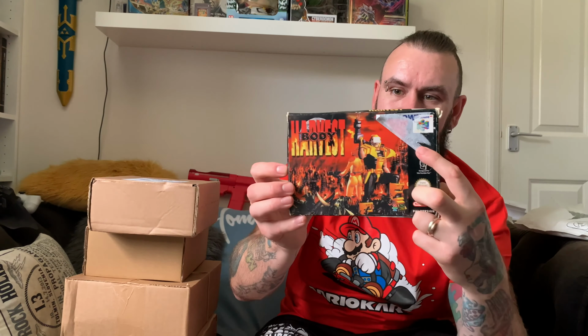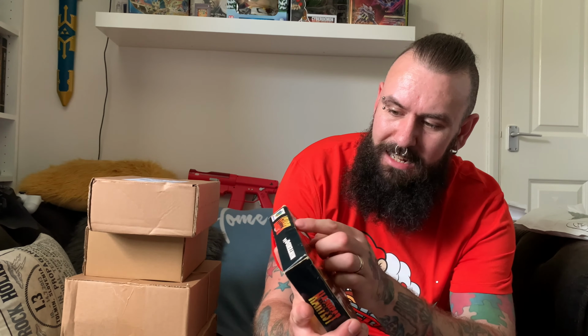So this first game, oh dear, is Body Harvest. This is one of my all-time favourite N64 games, and you can see straight away this has had a severe sticker on it. But I think with some action, oh, that's quite nasty. Somebody has tried to peel off that pre-owned sticker at some point, and that has not gone well. But other than that, the box is in fairly good condition. I really don't know if I'd try and take that sticker off anymore. I think a bit of Goo Gone on there is probably the best bet. But let's crack it open and see what it's like inside.